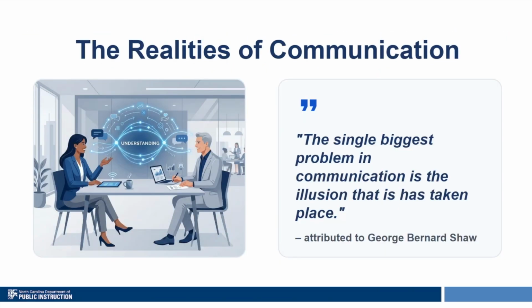This quote, "The single biggest problem in communication is the illusion that it has taken place." This quote has been often attributed to George Bernard Shaw, and it is particularly relevant to evaluation conversations. It's easy for supervisors to believe that they have delivered feedback simply because they shared comments or entered information into the NCEES system. However, communication is only successful when understanding occurs.